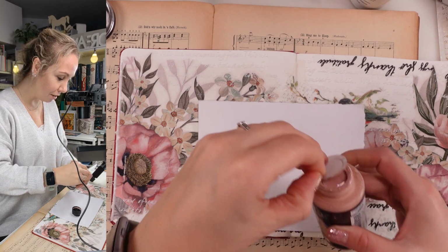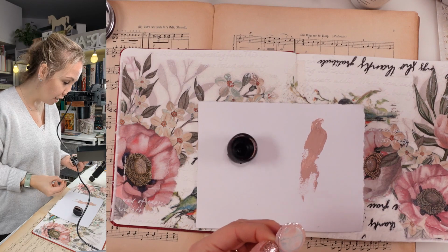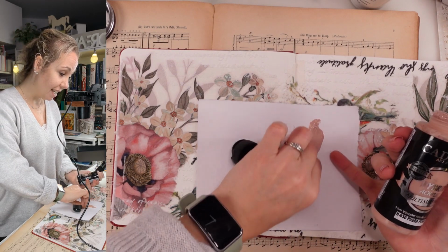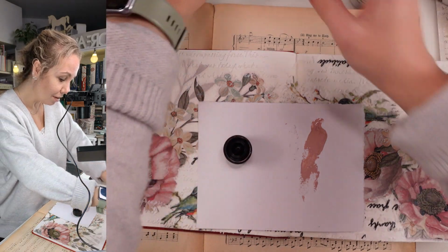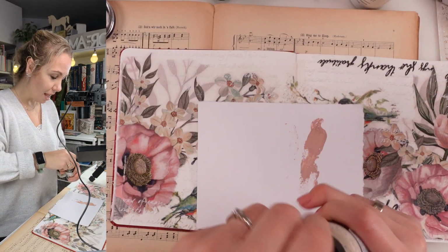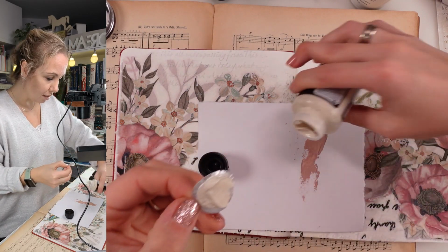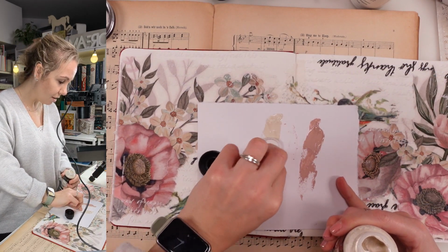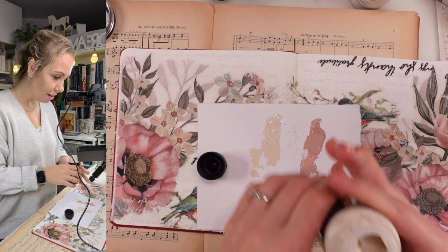Time to do a little bit of coloring, and I have these Cadence paints. I love the color, and it is just the right match for our project, I think, isn't it? I also have this beigey creamy color. I got them from Belinda, and wow, that's another match. I have to say that's another match.